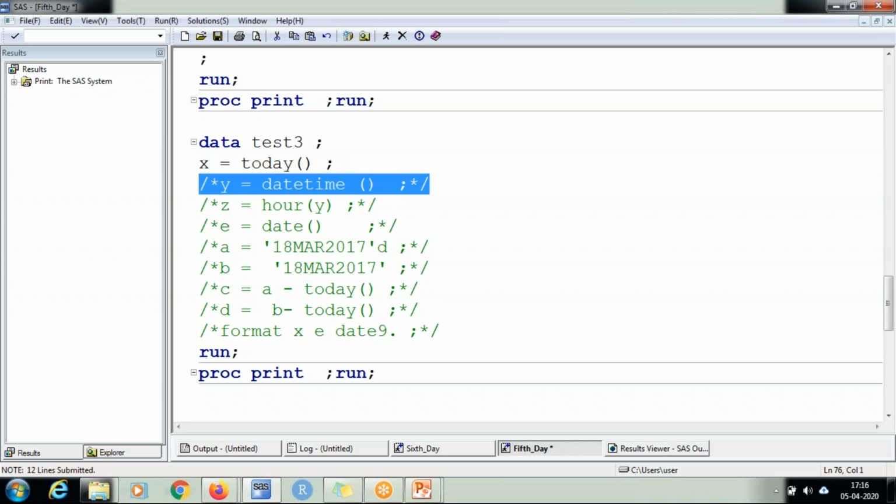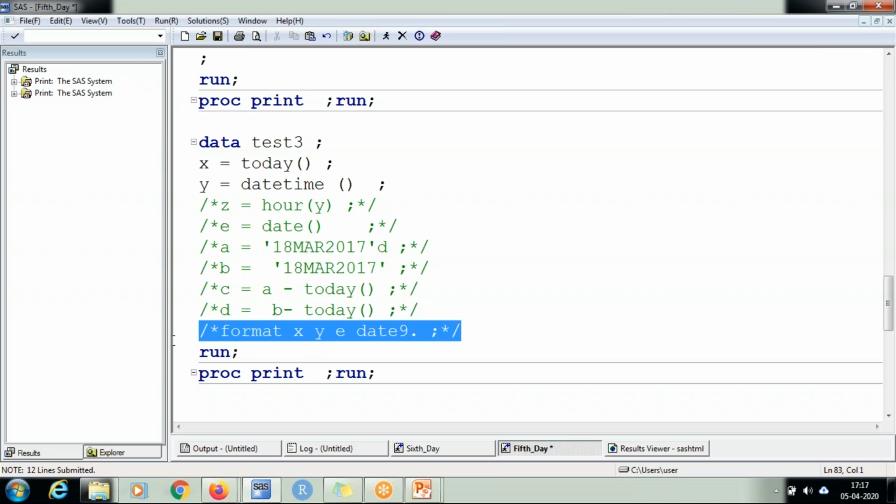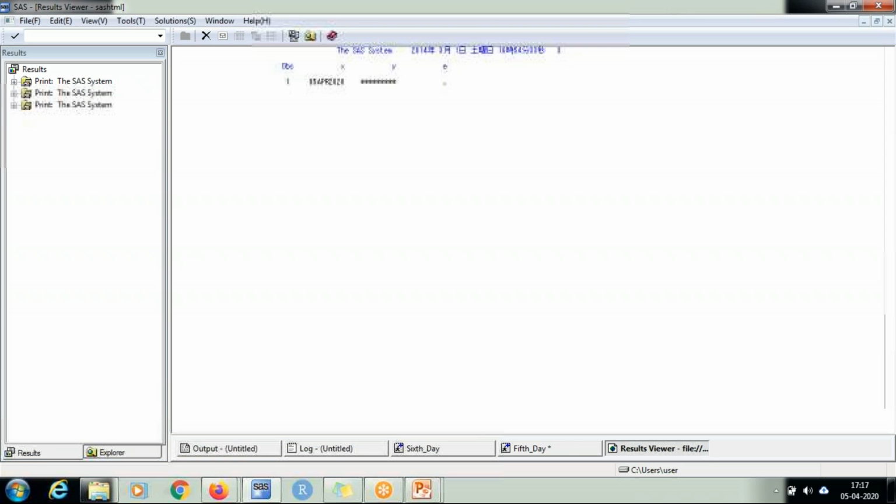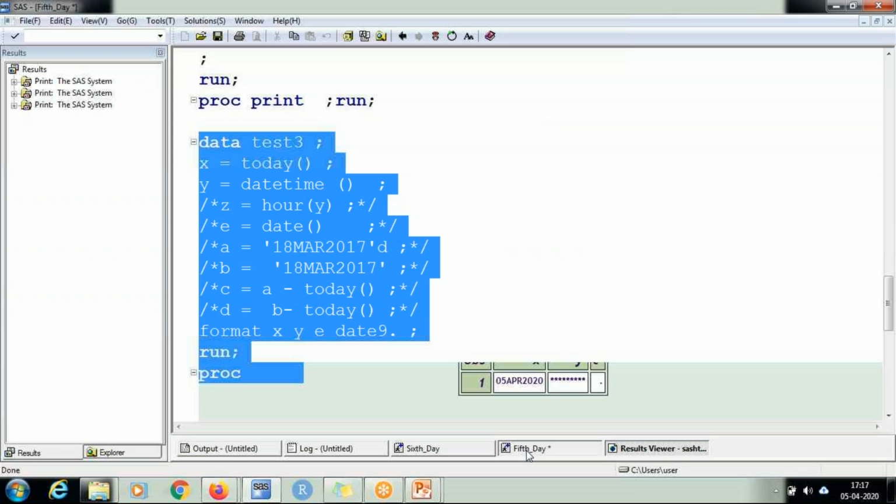All right, and similar to today we have datetime. So datetime would return the current date and time. So let me change the format as well. Let me change the format for it.